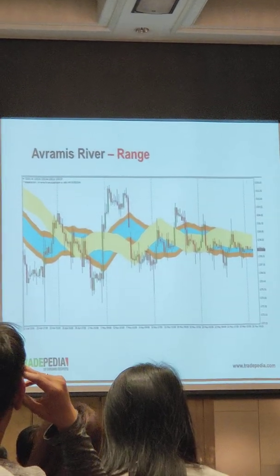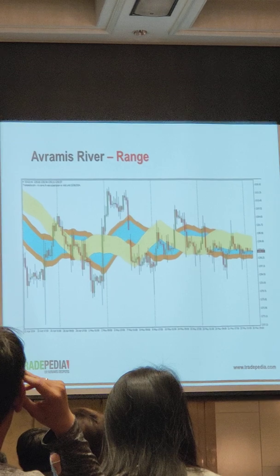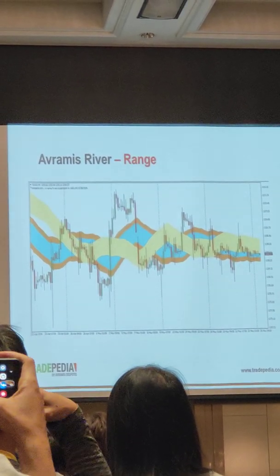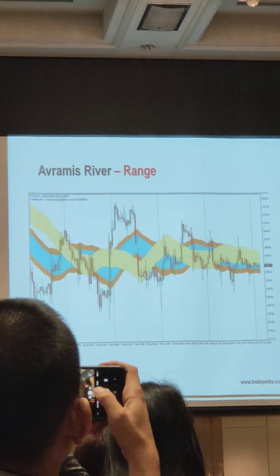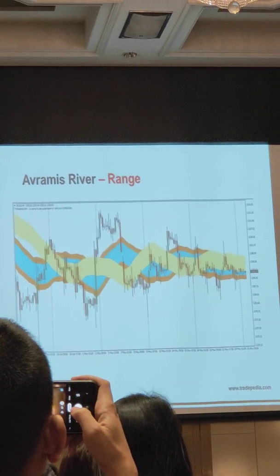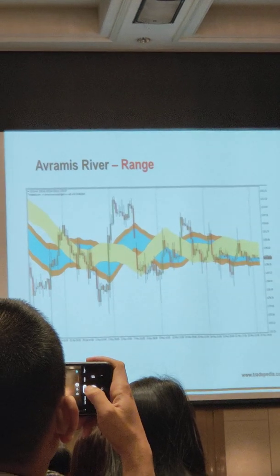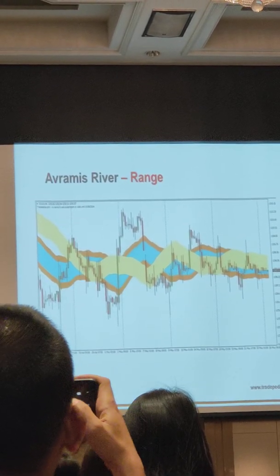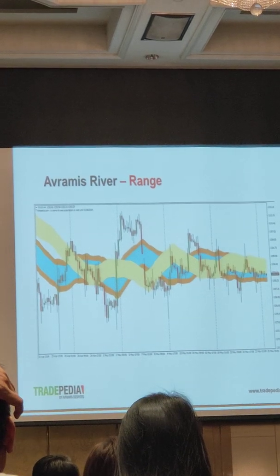Yan. Kapag ranging market, ito ang itsura niyan. So, para din sa mga gumagamit ng moving average, di ba minsan ang hirap i-filter kung nag-uptrend or downtrend yung market? Yan yung magandang nagagawa niyan. Automatic, naghahalo yung dalawang river, ay ranging ngayon yan. Walang trend. Relax muna. Okay? Alright. So let's move forward.